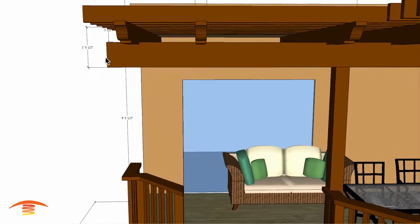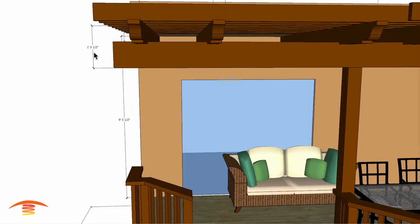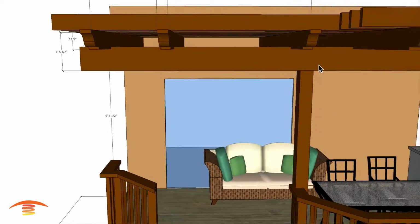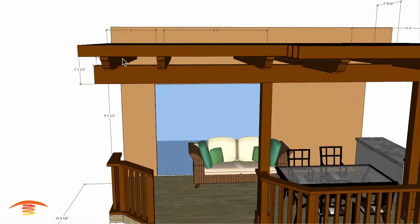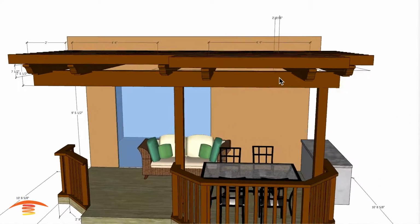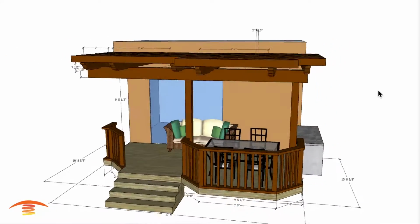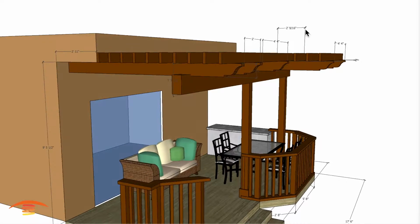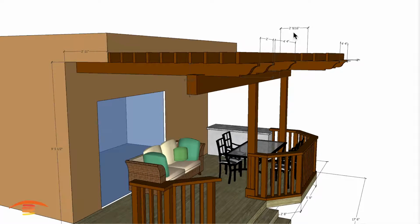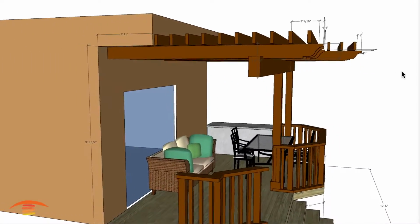All right, we do have some dimensions with regards to the heights of these beams, meaning 7½", and then from the bottom edge of this beam to the bottom edge of the lattice work here at 1'5½". We have these openings of 4'4" and then 2'2", and I think that's about it for that right now. All right, here's one piece of information: the 2 foot and 9/16 of an inch. We're going to go over that in a second here.